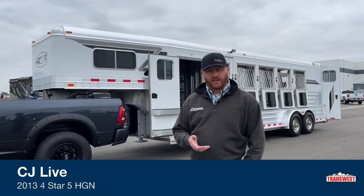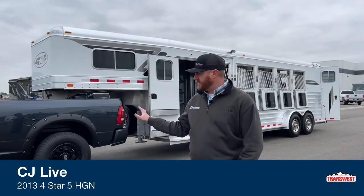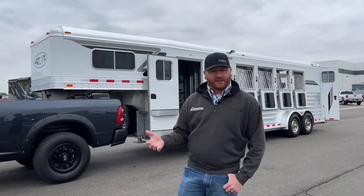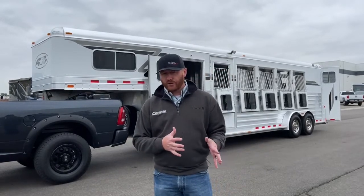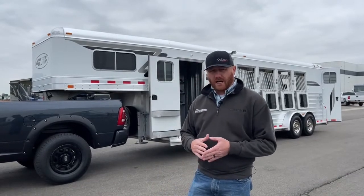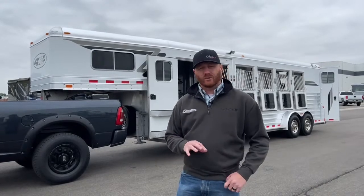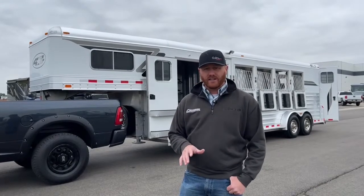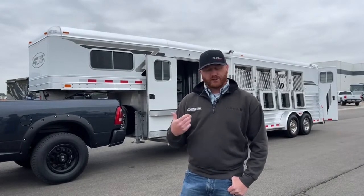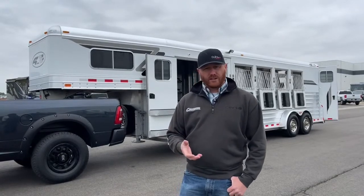When we bring a trailer in on trade or we buy a trailer, we put it through our shop. Since this trailer is a non-living quarters, we don't put it through our household shop on our RV side. It'll only go through the chassis side. We look at tires first and foremost. This trailer came in with fairly good tires, but they didn't match. So we want a matching set on the ground for you. This has a brand new set of 14-ply tires under it. We'll take it to the acid wash, give it a good bath, get it all cleaned up, and then we put it through the shop.